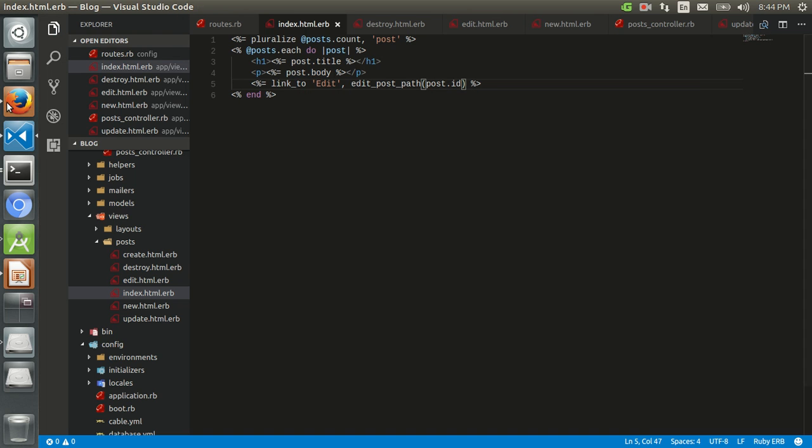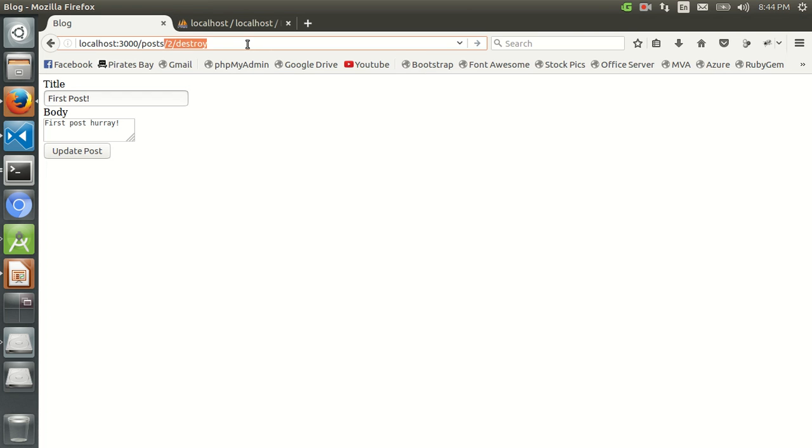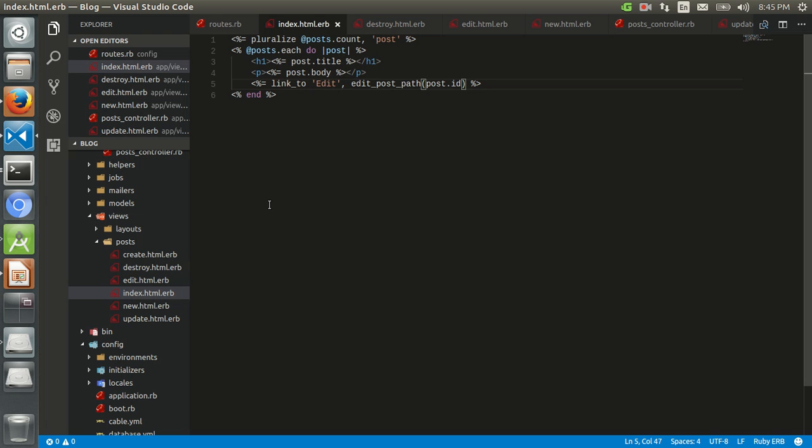So now if I go to our slash post, I would see a link called edit. I can click edit. Now I can go to the edit page. So now I should also have some kind of new post in every page. So from every page I should be able to create a new post. So that calls for putting the link in the layout file.